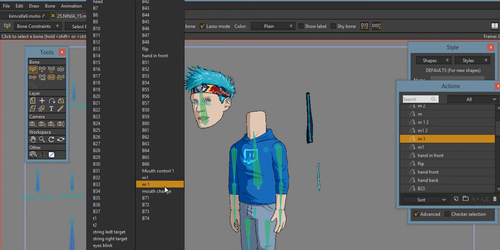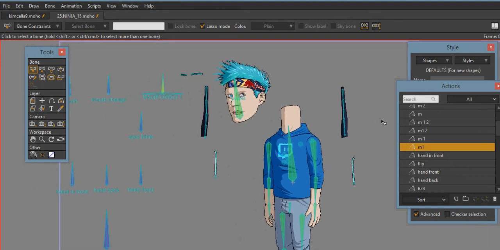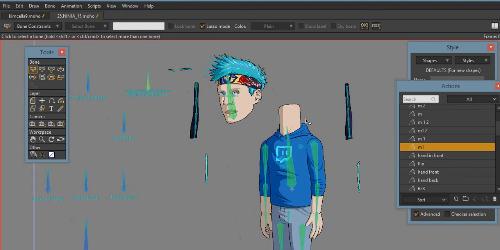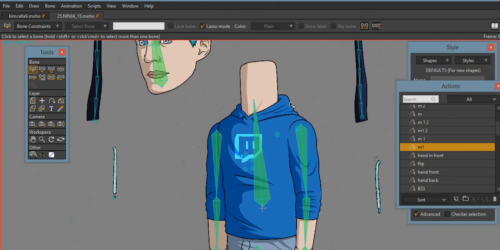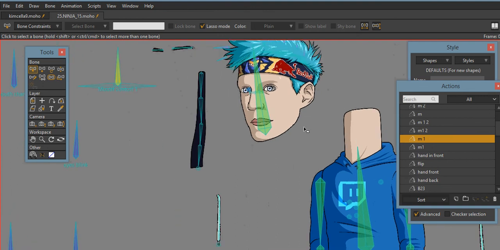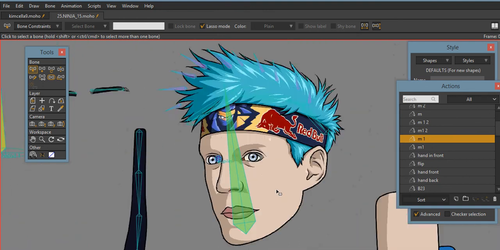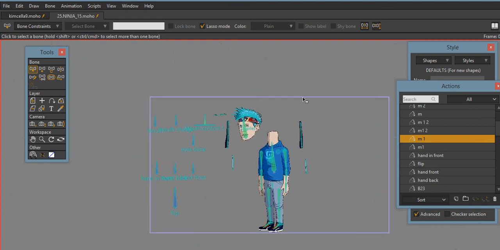The problem with this many bones is that it gets kind of confusing. These are the controllers. I'm not seeing my mouth bones. They might have gotten deleted. Let's pull back and see if there's any bones around here.